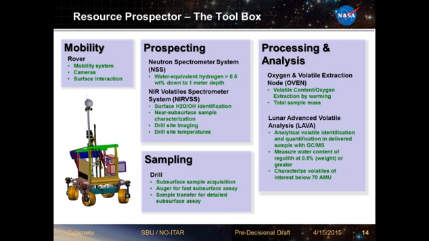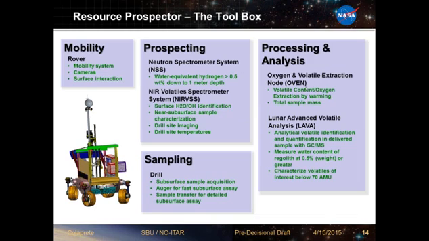This is the toolbox, if you will, the payload that we bring to the lunar surface. Of course, we have a rover shown here on the left. And for prospecting, we carry two instruments, a neutron spectrometer and a near-infrared spectrometer system. When we find a place of interest, we can drill. This drill allows us to auger down to any depth up to 1 meter, bring materials up for the near-infrared spectrometer system to analyze real-time, or if we choose so, we can take some of the samples and bring it over to our oven, our oxygen volatile extraction node, which is an oven.